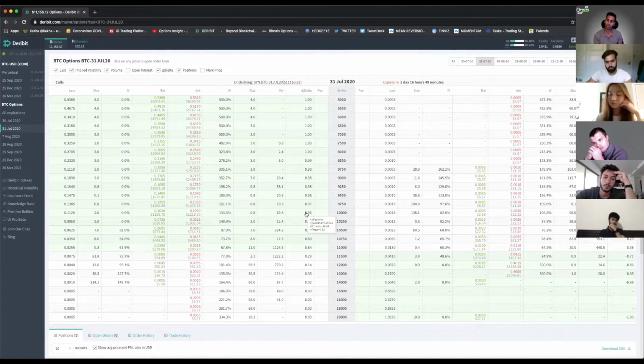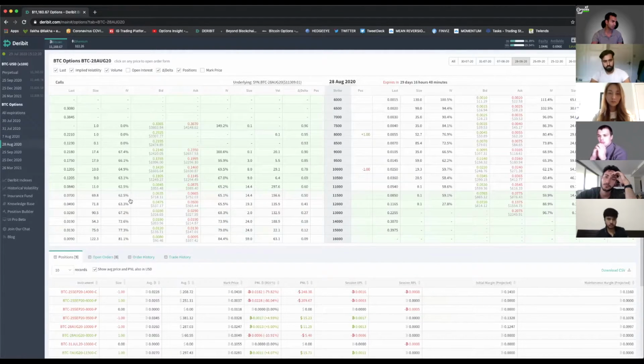But then the question is, what do I replace them with? If you want to keep the same view, you can just roll them forward. Problem with rolling them forward is, what do you think's happened to the implied vol? We've just exploded 20% higher in a matter of days, right? Whereas the implied vol was in the 40s on the front end of the curve. Now if we look at a 1 month option, the implied vol for the at the money stuff is like 60, 65 now. So it's jumped by nearly 20 vols, right?